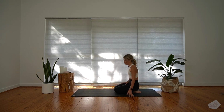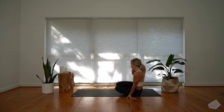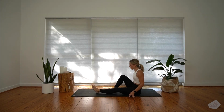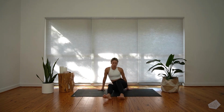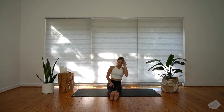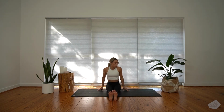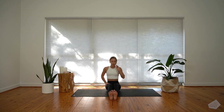If you're moving on with me here, roll over your right or left side to swing your legs out in front of you. And I will turn to face you for these next few movements. You're welcome to stay facing the front edge of your mat though. So seated, rooted, anchored through the sit bones. Bend your knees as much as you need to here. Seated forward fold to start.